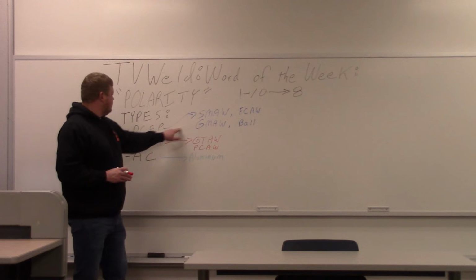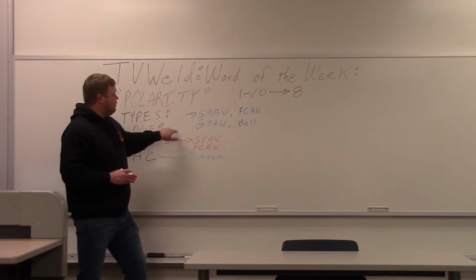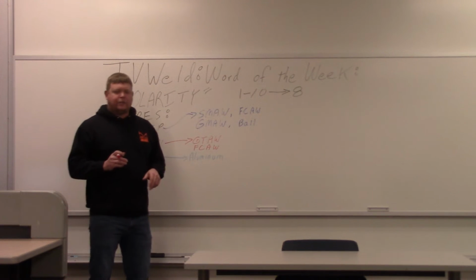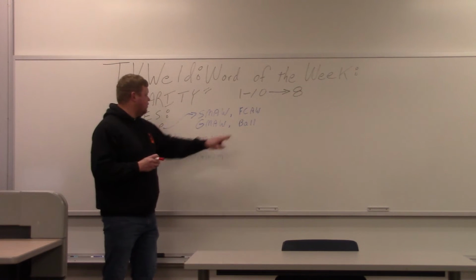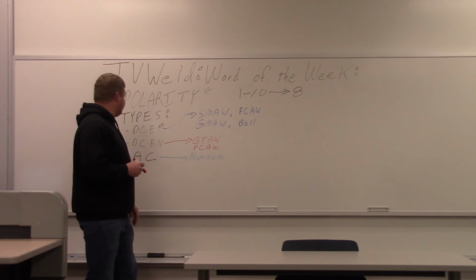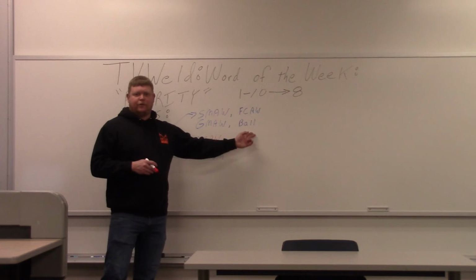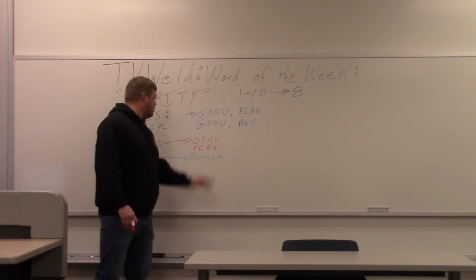So like stick welding, you're going to weld it with direct current electrode positive. MIG, you're going to weld it with direct current electrode positive. Flux core arc welding can be welded with both. Typically, if you're going to use a dual shield, which means you have a gas and you have the flux in the middle of the wire, that's going to be positive. All right, if you're using a self-shielding wire, that's going to be negative, okay? The only time I can think of direct current electrode positive for TIG welding would be to ball your tungsten up if you're going to weld aluminum. So, yeah, it's not really used for TIG at all. So, just to ball your tungsten.